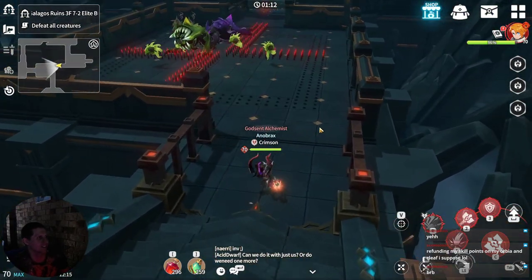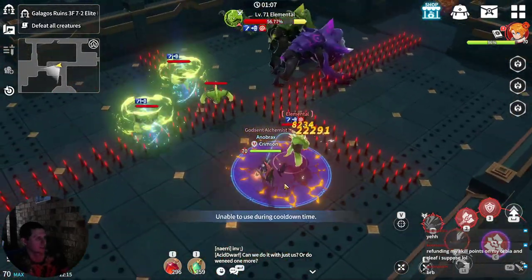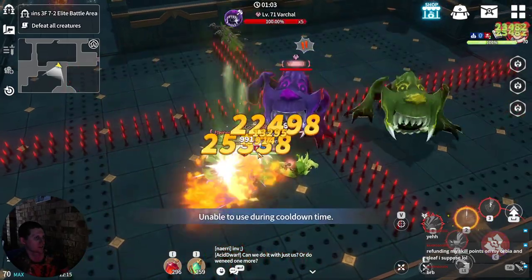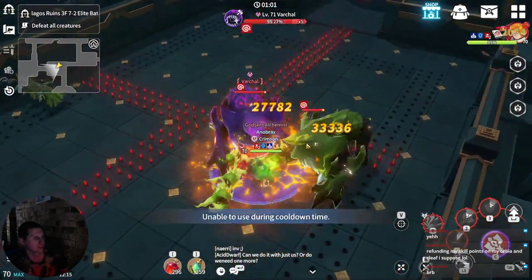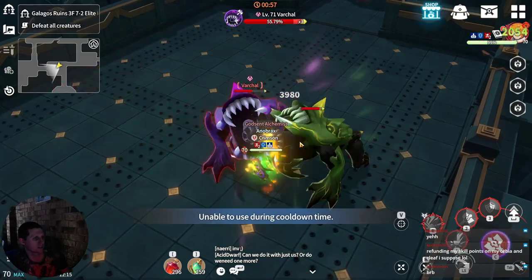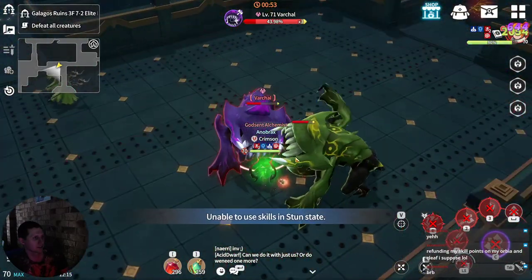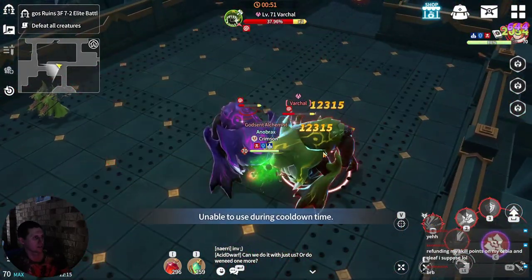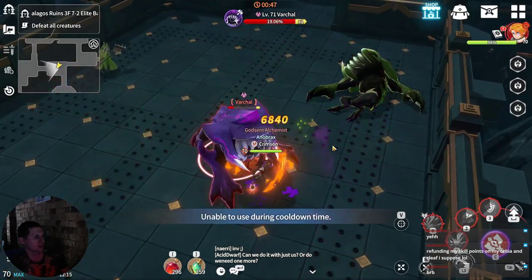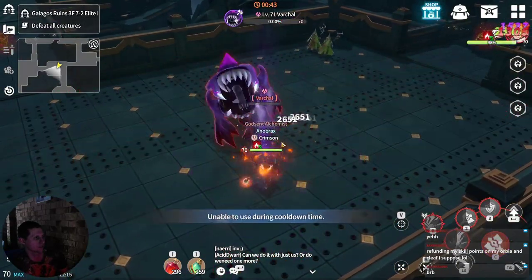Go, go, go. God damn. Alright, kill the doggos. Yeah, I went for the doggos because they weren't as bad. The stun's a little iffy, but come on. I can stun them too, so that's nice. But yeah, they weren't as bad as the other bosses looked.